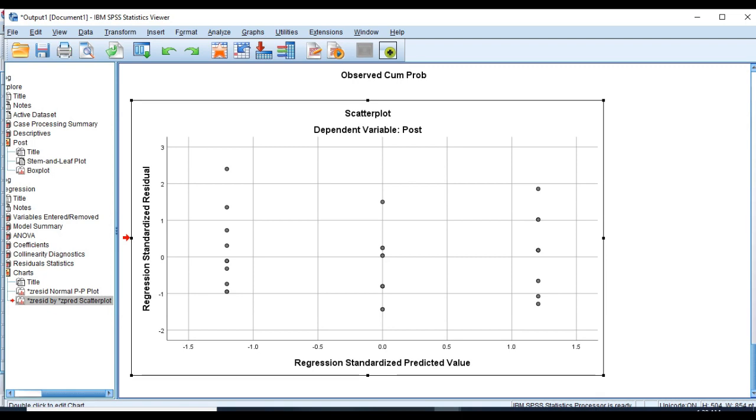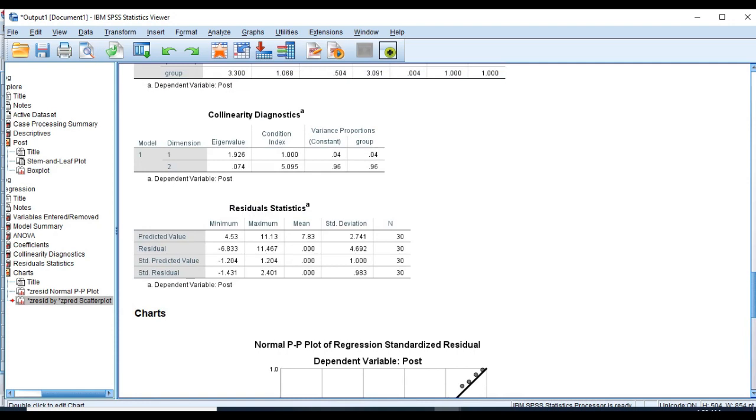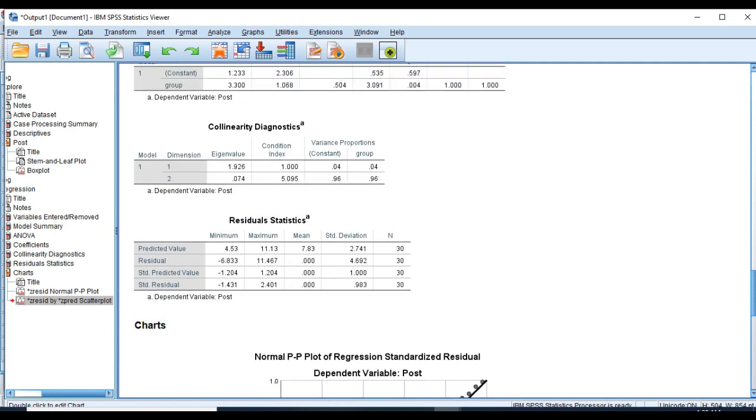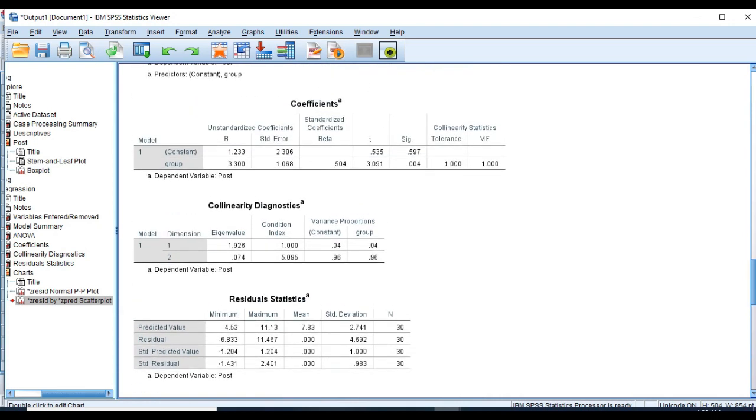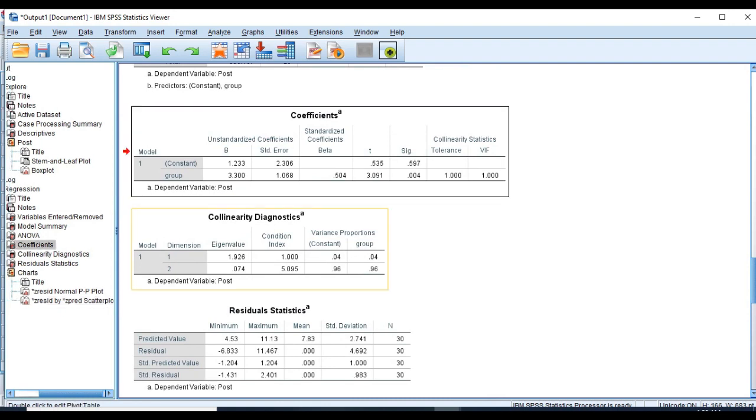So this assumption is also met. And assumption number 7 is checking the absence of multicollinearity using VIF values. To check that, go to the coefficients table. And this value, as you can see, is below 10, which indicates that the assumption is met.